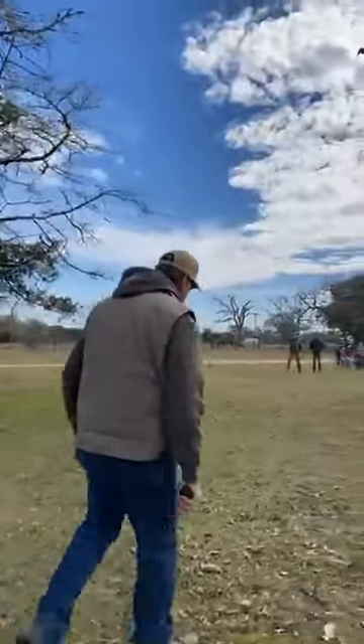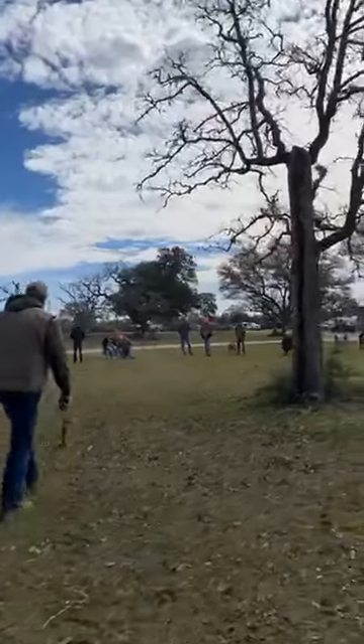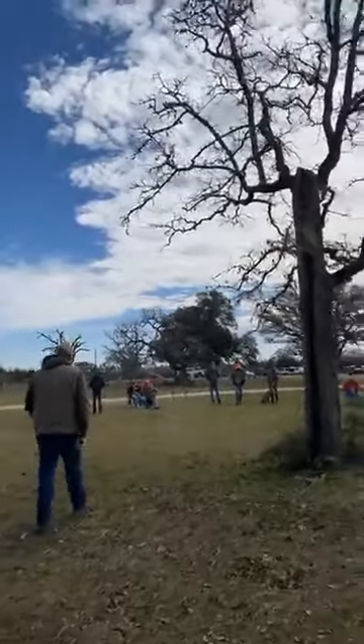We are out here in Texas and it's cold again — it just follows us around, but we have no snow. It's not cold compared to home though. So we're doing the clinic; this is the last day. We're doing a little back-end exercise here, and we're going to go through about ten dogs in about ten minutes. This is the last day of our puppy start, then we're going to do a finish, and then a broke dog. So we're doing the full ten-day series here in Texas as well.